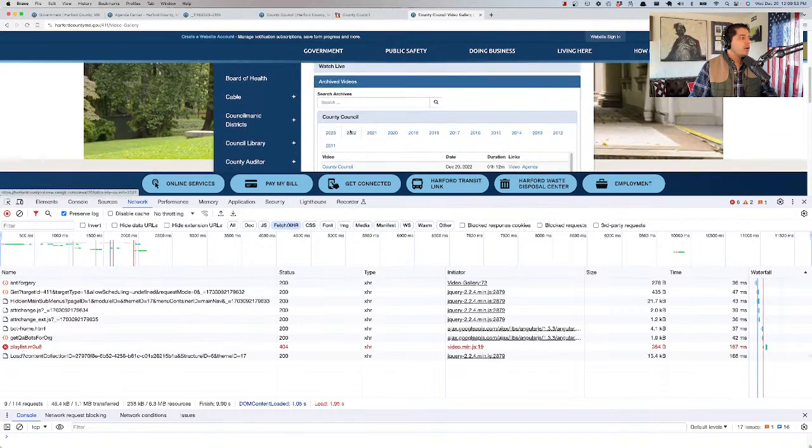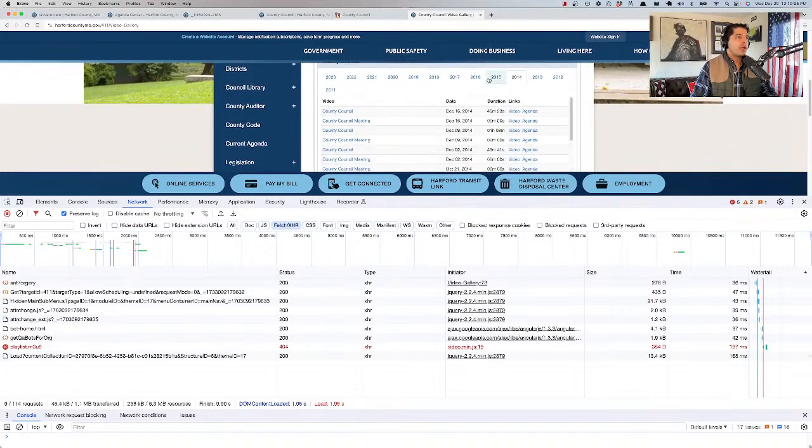And if I click on like a year, oh wow, so they load all this content up for all of these. That's actually kind of nice. Look how snappy that is. I mean, just look how snappy it is clicking on different years. That's exactly how it should be done. So good for them.